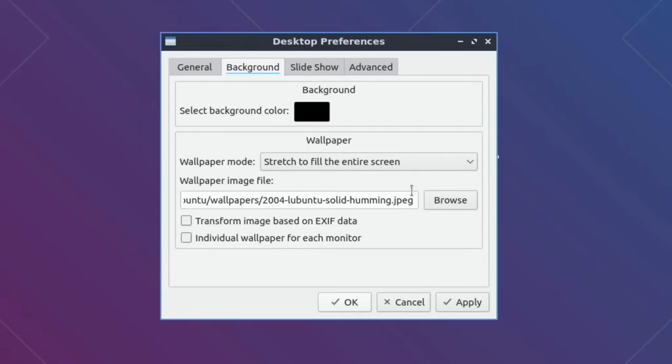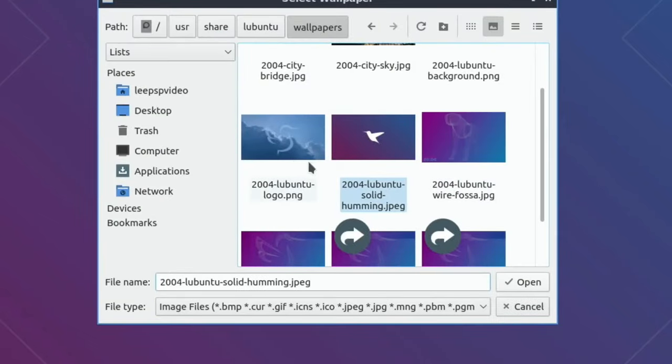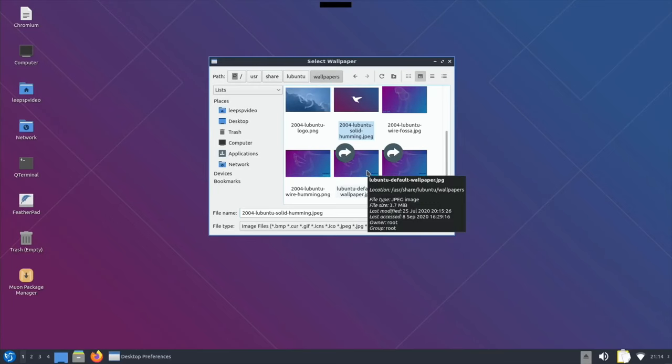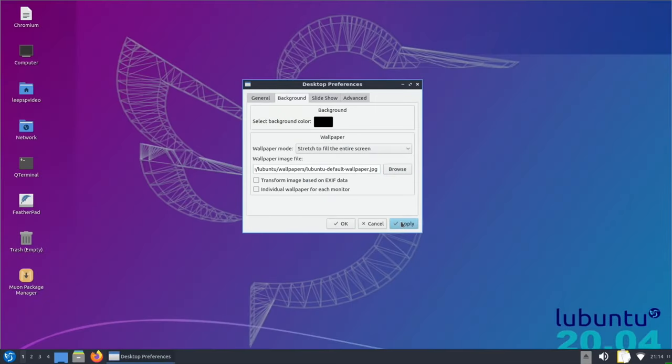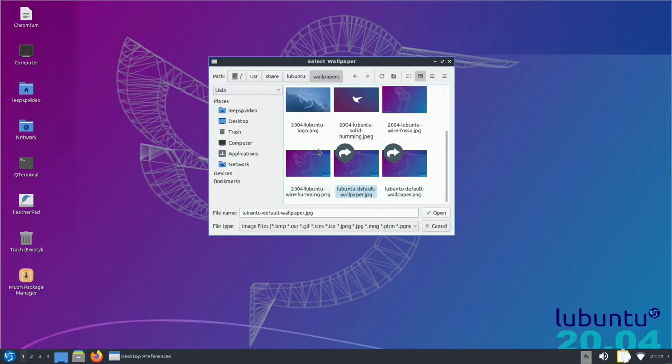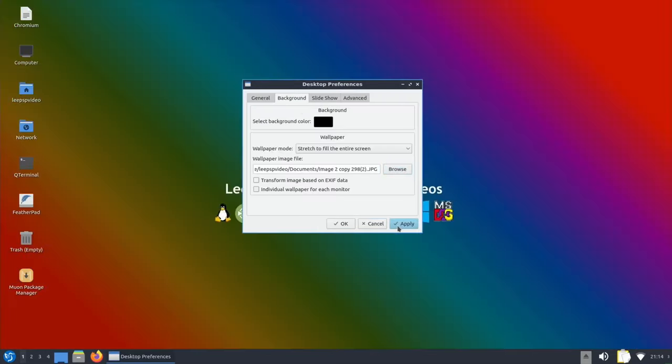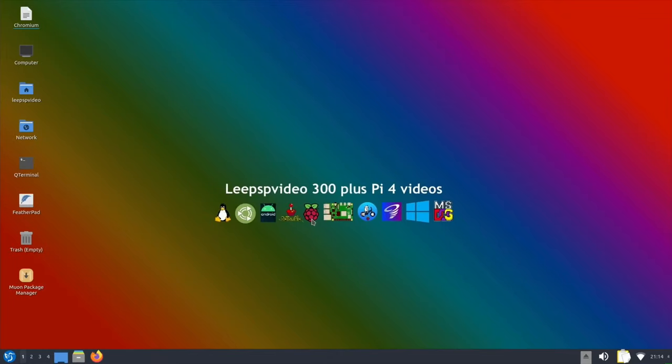Go for background. It comes with a load of images, but they're all 20.04. So they're the older version. So the first one it started up with, I think, was one of these, which actually says 20.04 on it, which was not ideal. But if I wanted to change my own one, now where is it? In documents, I can pop that one on there, a new one I've created, because I've done over 300 Pi videos, and so I thought I'd create a wallpaper for myself. But yeah, I really love the way it works.